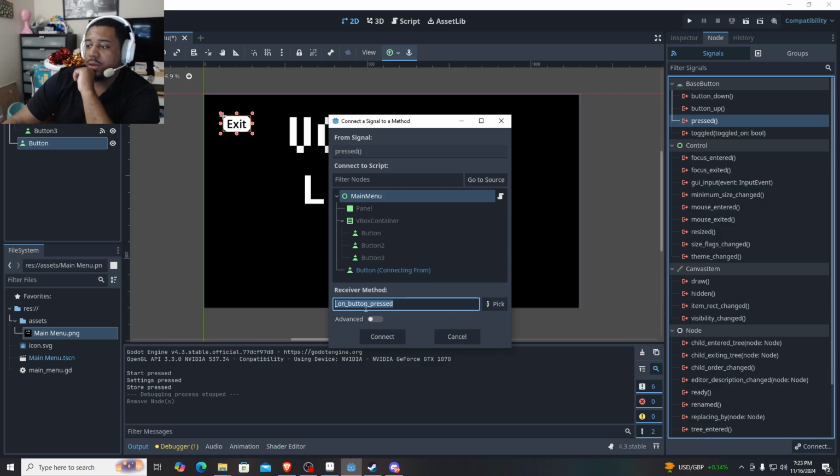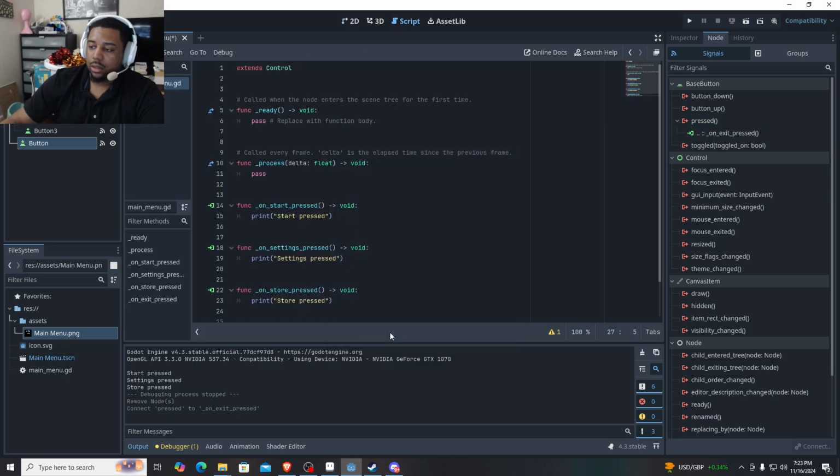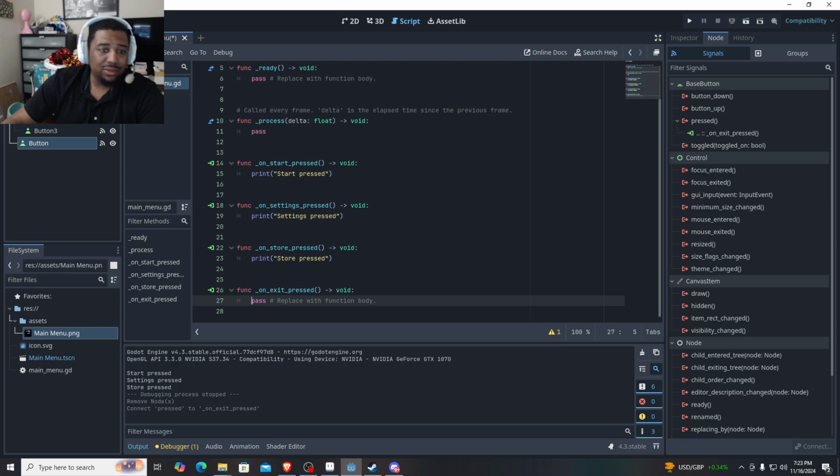Pressed. Main menu. Exit. Let's do lowercase exit. Let's see if we can connect this.